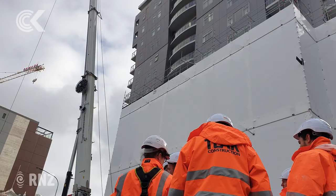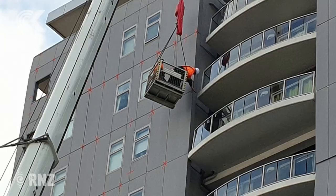Engineers were today hoisted up the side of the building in a crane basket and checked the other panels on the building. About 40 or so red crosses mark panels they suspect are loose and need reinforcement. Teams plan to fix additional wooden panels over the top before securing the exterior with a safety net. Victopia has been the subject of the country's largest ever leaky building claim worth $40 million, and the repairs are still being done. Lawyer Tim Rainey gave advice to apartment owners when they were lodging the claim.